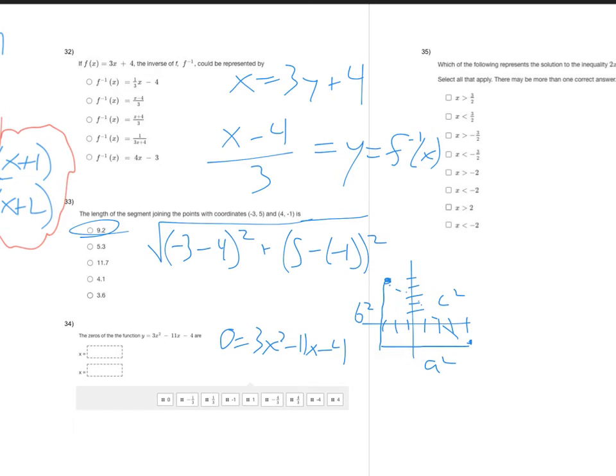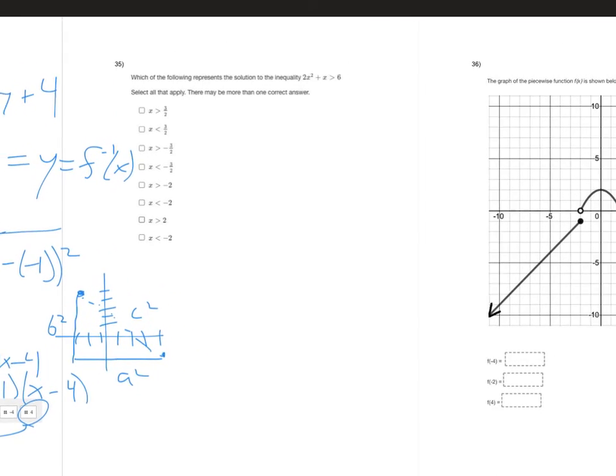I think I factored it, and I got 3x. I know the first term in each factor has to be 3x and x. And then it's just a matter of, okay, what could this be? Well, I could do 2 times 2, 4 times 1. One of them's got to be negative. And the way that will work out is if this one is 4, because then it gives me a negative 12, and then this one is positive 1. So I'm going to get negative 1/3, drag that over, and I'm going to get positive 4, drag that over. Okay.